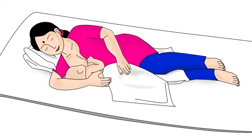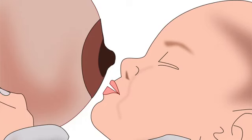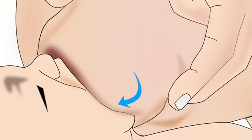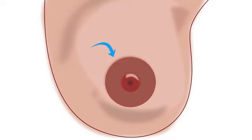The third point is that the mother should support the baby's back with her hand; otherwise the baby will have to take a lot of effort to attach deeply to the breast. Next, the baby's nose should be in line with the nipple, and her chin should be forward and very close to the breast. This will ensure that the baby takes in more of the lower part of the areola while latching and will use the lower jaw to drink more milk efficiently. Please note, the areola is the dark area around the nipple.